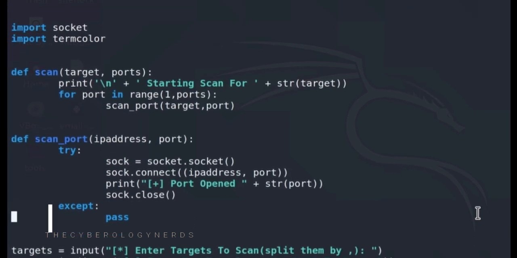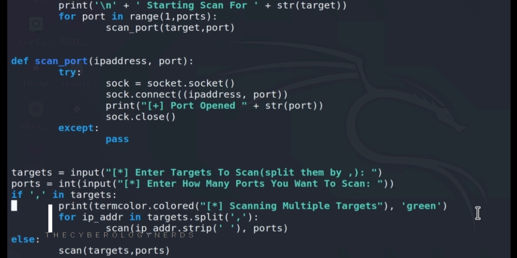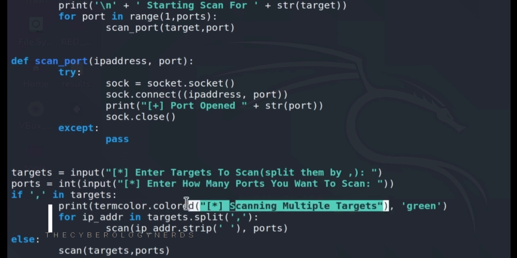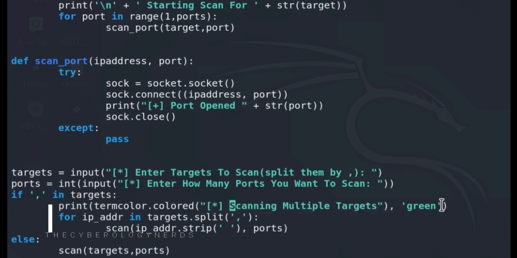If I go all the way down to our print statement, right here it seems that our colored function only took this as an argument. And we want it to take this as well. So we first of all need to delete this. What we need to do is open another bracket right here and close another bracket right here.